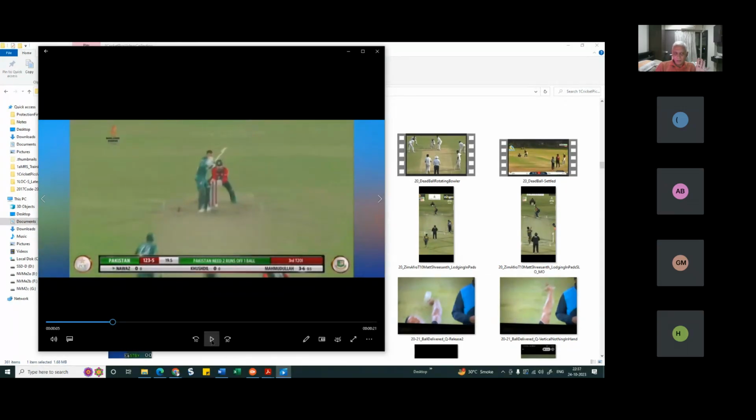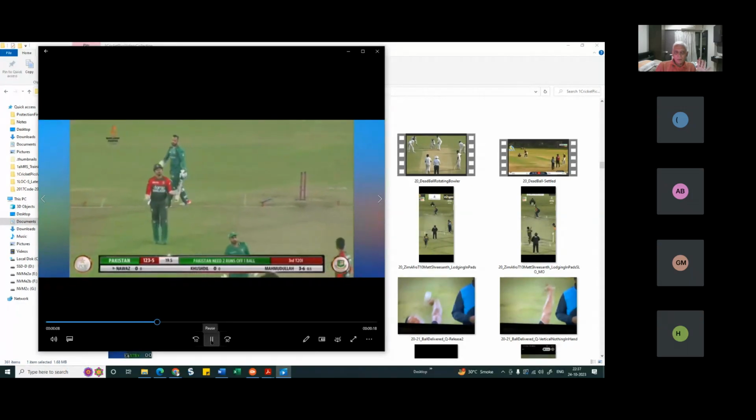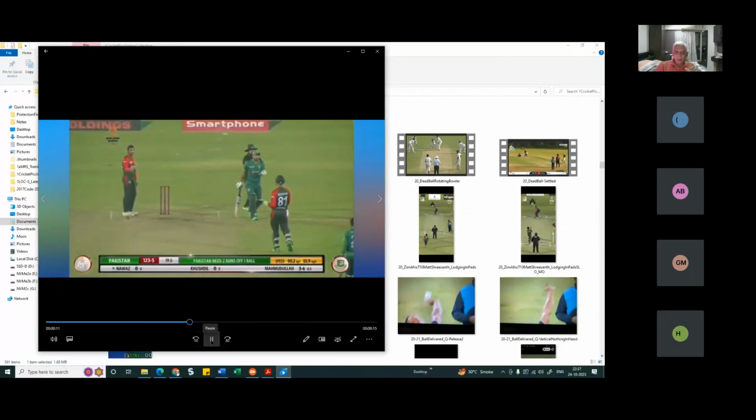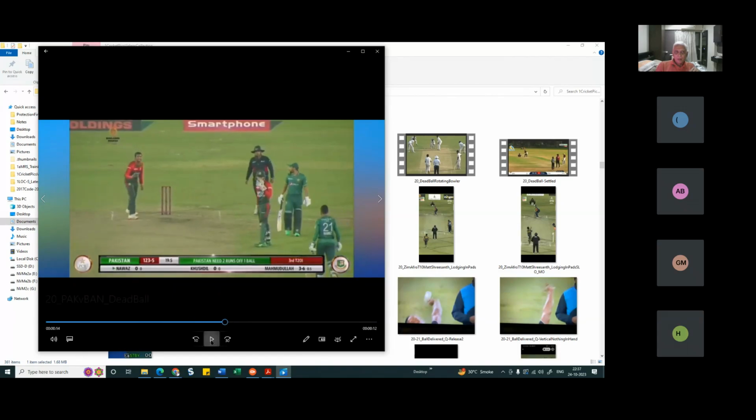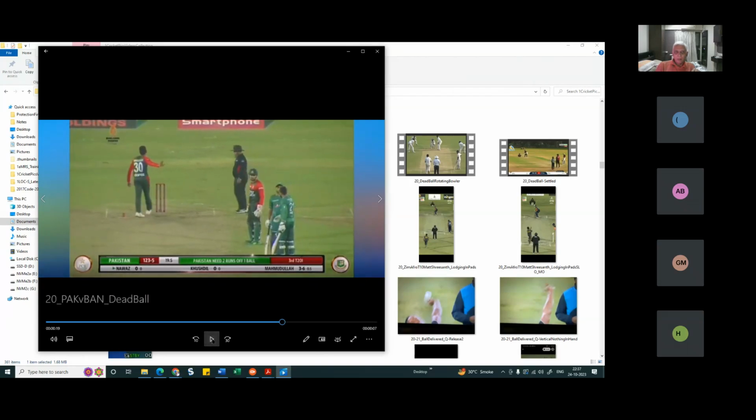Looking at the slow-mo, the point here is that the umpire was saved from making a decision about this. He called dead ball, that is very clear. When the bowler and perhaps the captain accepted. Otherwise, for the umpire, the course of action would be to ask him the reason for his backing off. If satisfied, allow the extra ball. If not satisfied, this will count as a valid ball and the match is over. Pakistan lose the match.